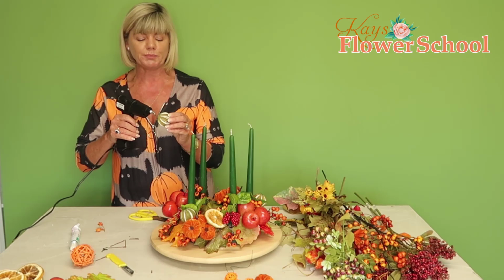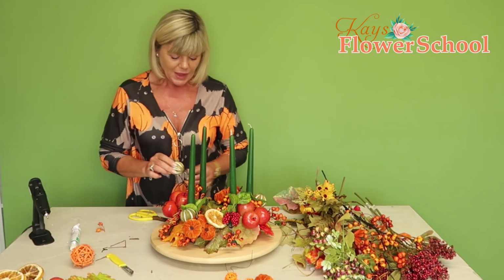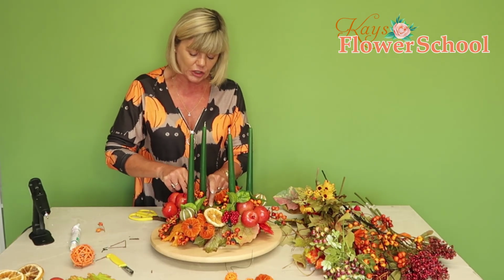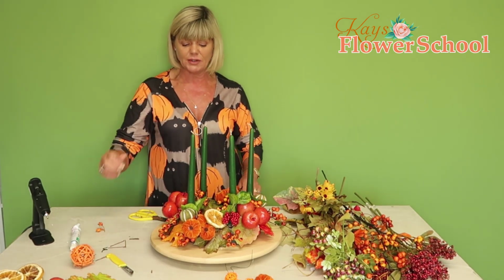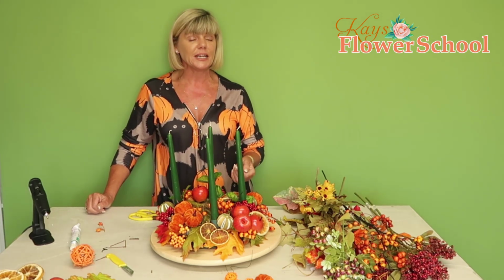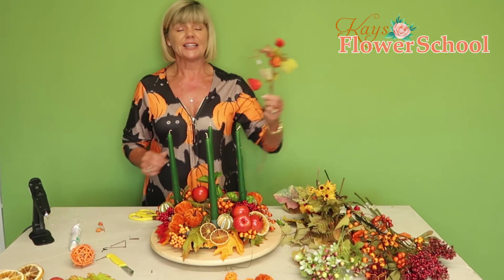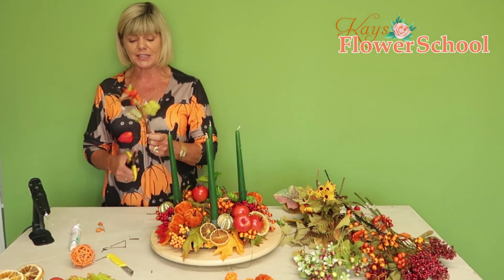I'm going into an awkward spot, so a little cheat. I'm putting a bit of glue on the end of the wire, okay? And then I'm sticking it in. So I know the glue is going to secure down into the floral foam, and it just gives it an extra bit of security. You'll always hear me talking at the school, to be sure, to be sure, to be well sure. That's in Irish, by the way, in case any Americans are watching.